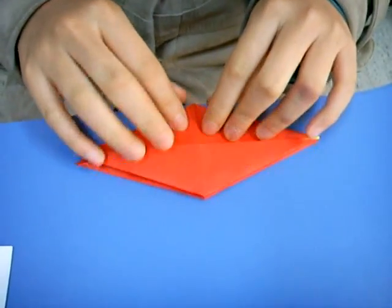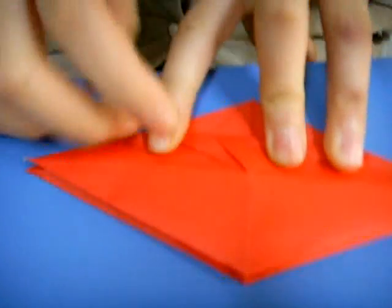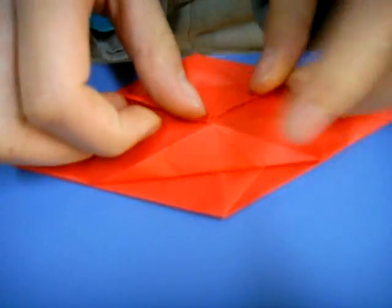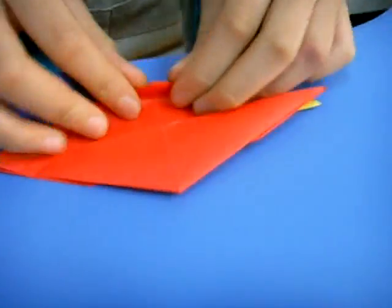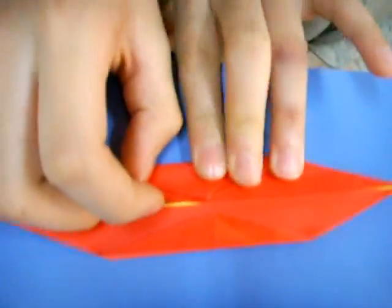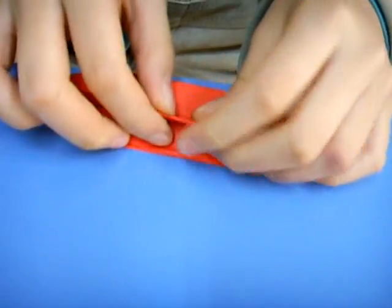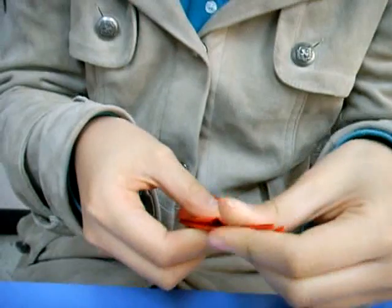Then fold this edge to the middle. Do the same thing on the other side. Now fold this side inside out, like this.